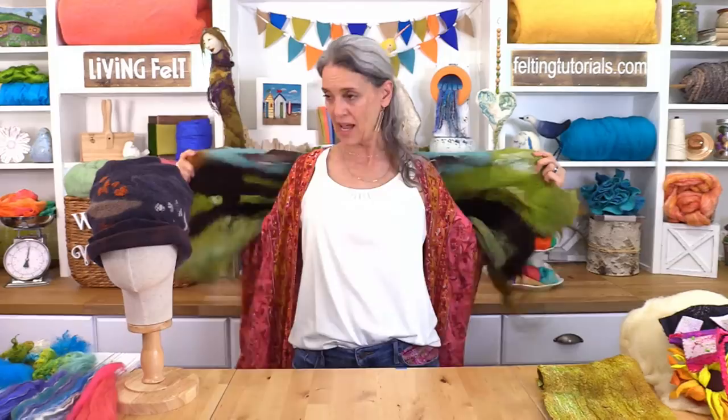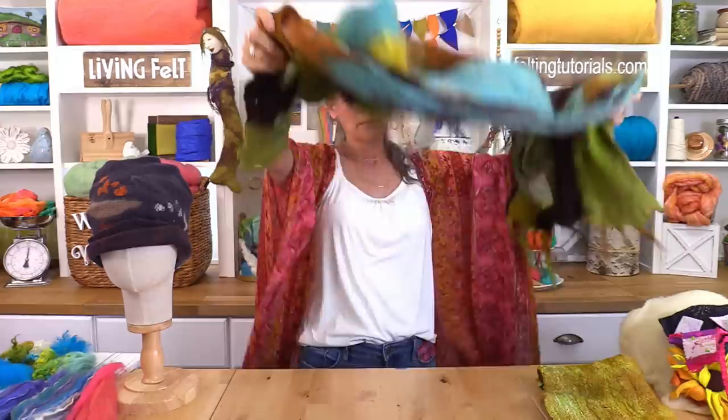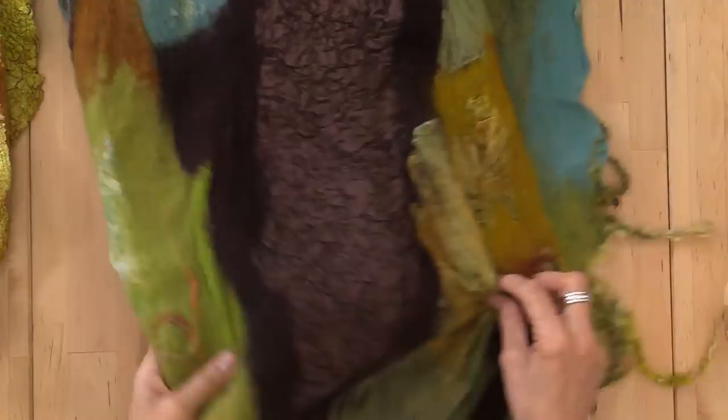So looking here, let me show it to you big first. This is some big obnoxious shawl that I call Galapagos. I don't know why I just had to make it, but it's huge. And it doesn't go with what I'm wearing at all. But you can see it has lots of colors and lots of textures in it. And the puckeriest thing on here is the habitat. So let's look at that. Can you see all of these puckers in the habitat? So this right here is all the pucker.